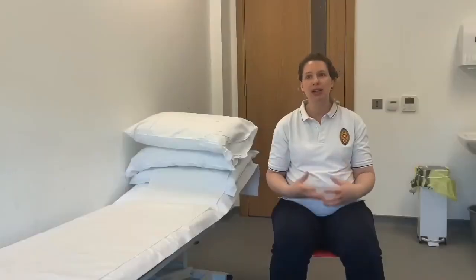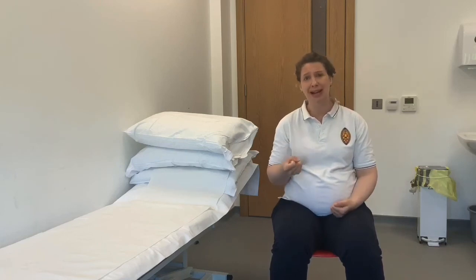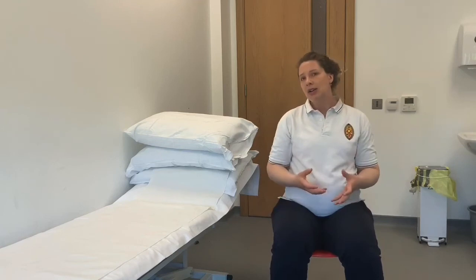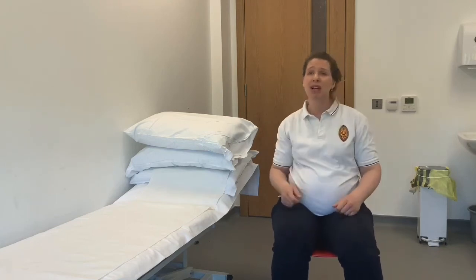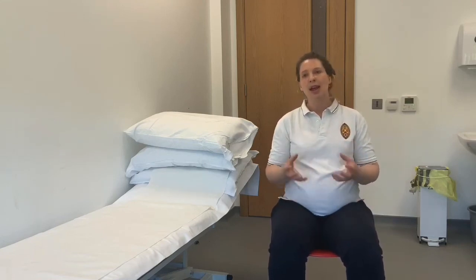But not only just pacing, can you get other people to help you? Because you're not the only one that can do all of these tasks. There are other people that can help. We talked a little bit about trying to pace your activity with cleaning if you can't get someone else to help you, but trying to avoid some of these things. Hoovers, going up and down the stairs with hoovers can become really heavy, quite an uncomfortable thing to do. So try not to carry hoovers up and down stairs. It also brings you much more onto one side. Can you look at avoiding some of these positions, because hoovering tends to be really rotational, okay? Can become really quite uncomfortable. Maybe again, not directly at that time, but a bit later on because of that effect it's going to have through your pelvis. So can we try and reduce that?